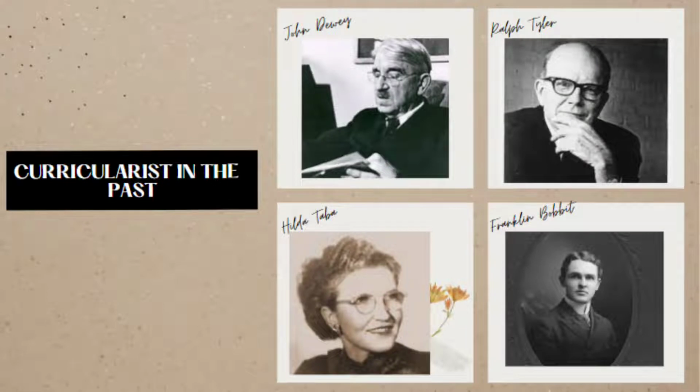Part of the curricularists in the past are the most influential curricularists in America, according to Sandra Hayes. First, we have John Dewey. John Dewey felt that the curriculum should ultimately produce students who would be able to deal effectively with the modern world. So the curriculum should build an orderly sense of the world where the child lives. That was according to John Dewey.